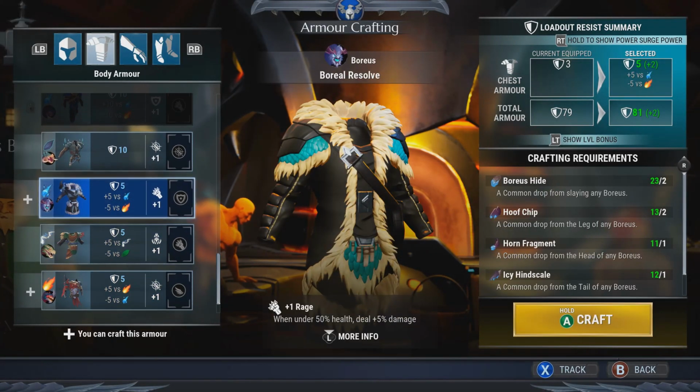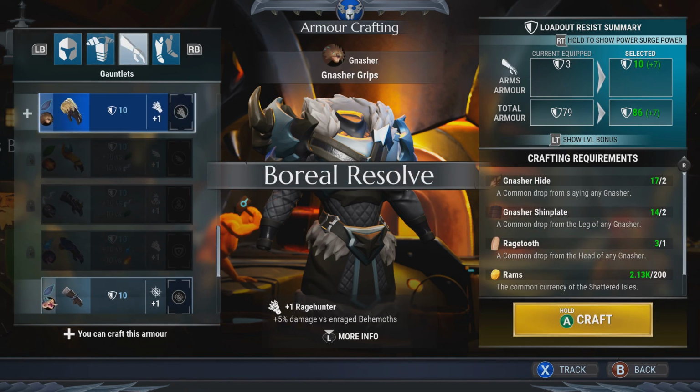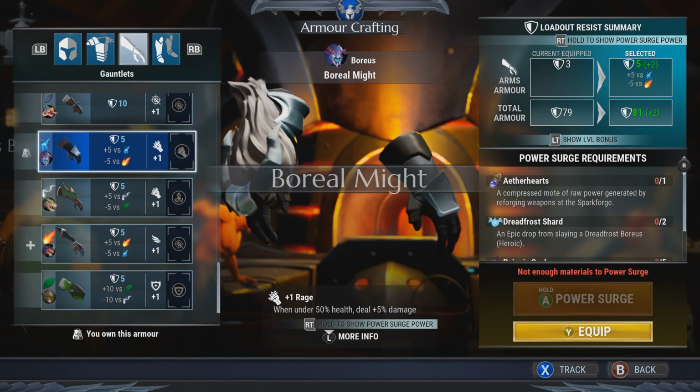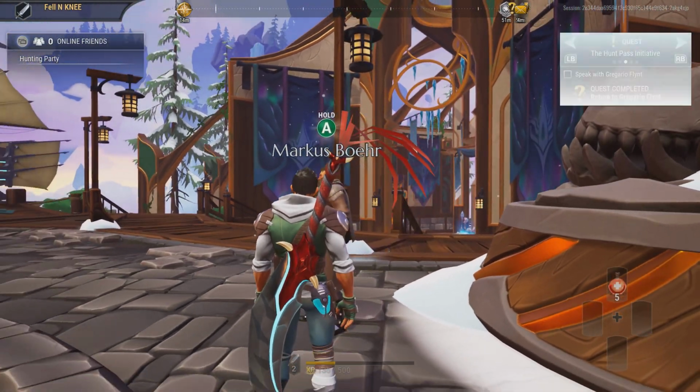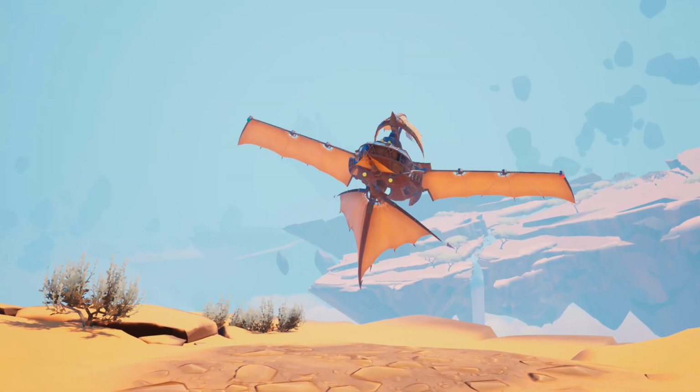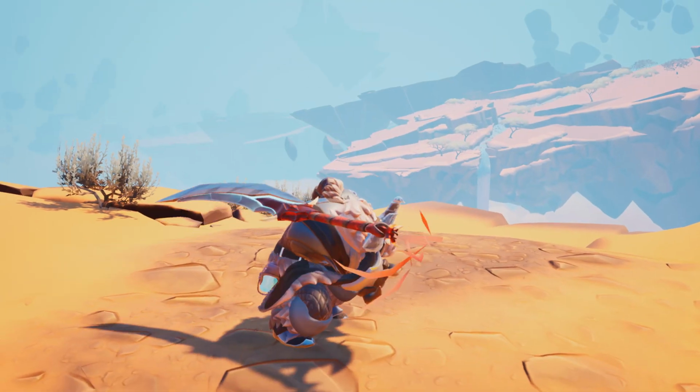On my way over to the armorsmith, I accepted the quest to craft the Boreas armor, which I had all the materials on hand once again to craft all the armor. Next, I quickly gathered all the quests around town, geared myself up with the newly crafted armor I made, and then I took a trip to the Restless Sands to take down a lesser Drask.